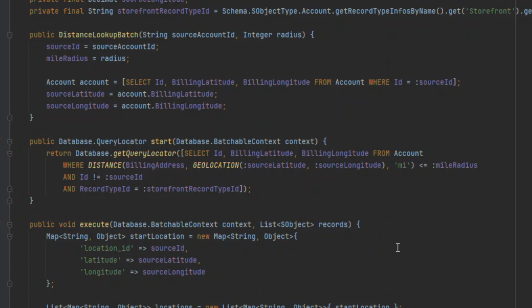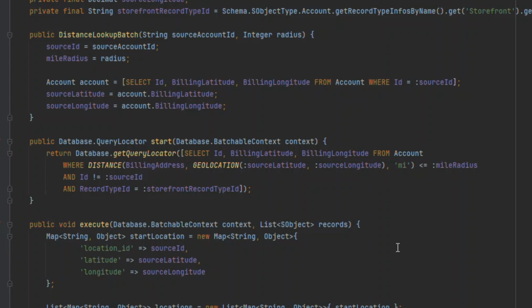And the 19 count on the batch size, if you recall, we're limited to only 20 locations in a single distance matrix lookup. Our source account record counts as one location. So tacking on an additional 19 records per batch brings us to our 20 location count limit. That's important to remember. You're not going to know that you've exceeded that 20 count limit until you attempt to exceed it at runtime. So you have to keep that in mind and make sure that you put those guardrails in place in your implementation.